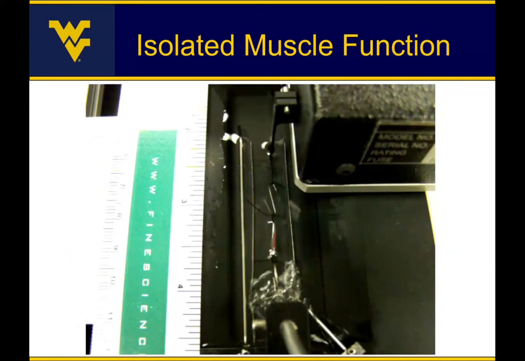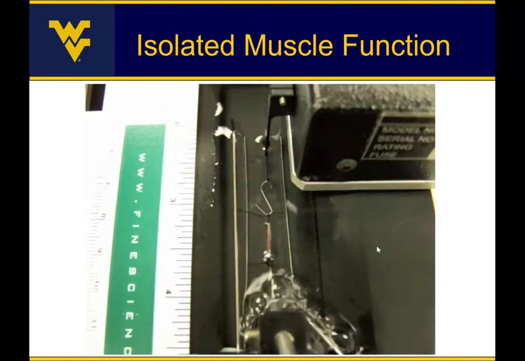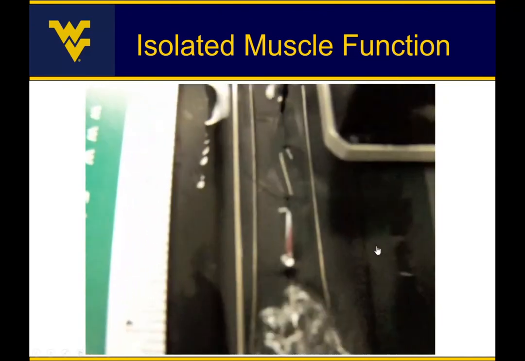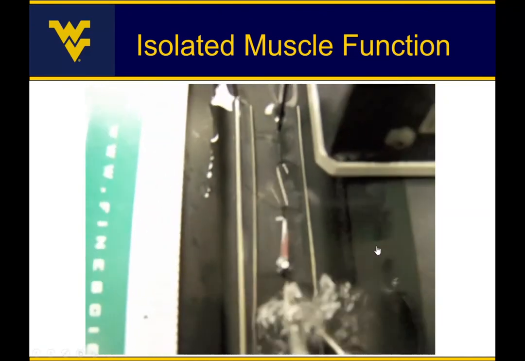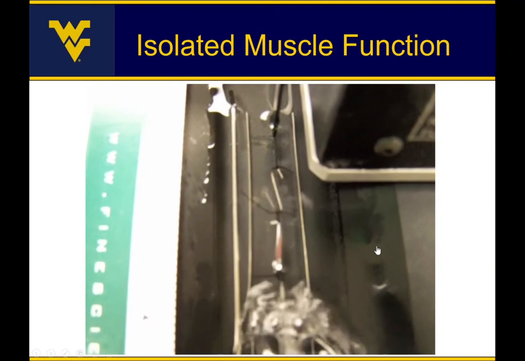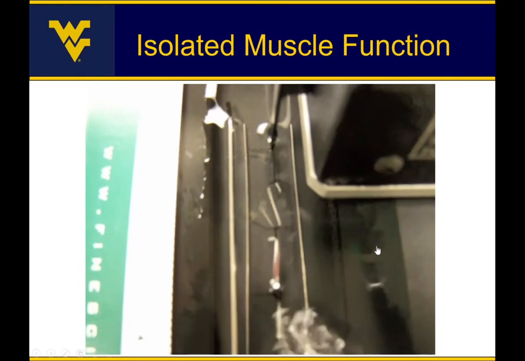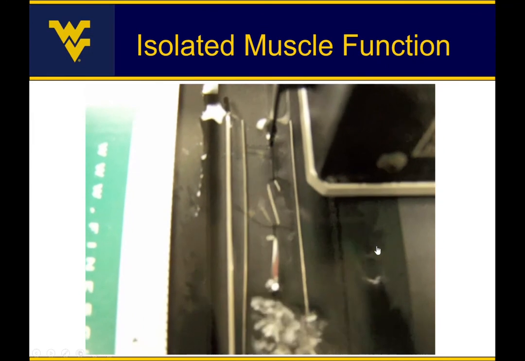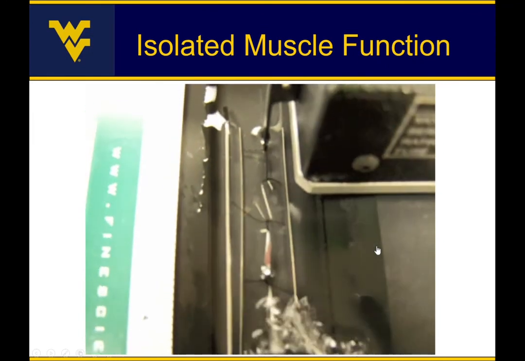Now we can visualize these muscle contractions in this video of an isolated piece of skeletal muscle that's being electrically stimulated to contract outside the body. In this example, electrical stimulation is being used to mimic the nervous system, and it's producing an electrical pulse once every second, and we can see the muscle responding to that pulse by contracting.